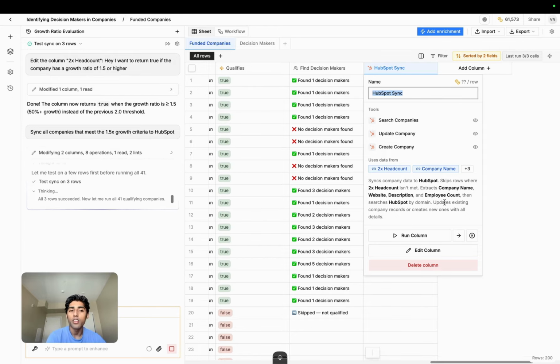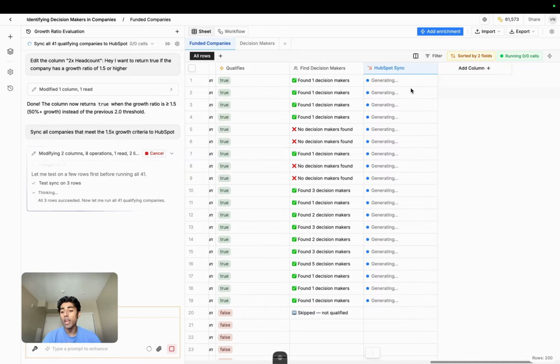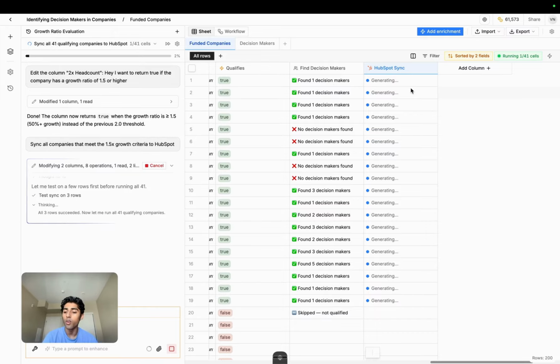And we'll add those columns to HubSpot. So if I want to use any tool like Instantly or HubSpot, all I have to say is, add this to an Instantly campaign, or create a new campaign, or create a new deal for each one of these clients. And the agent will create a code or a column where it does all of those actions. So it's really powerful with APIs. We don't have to click through drop-down menus or anything like that.